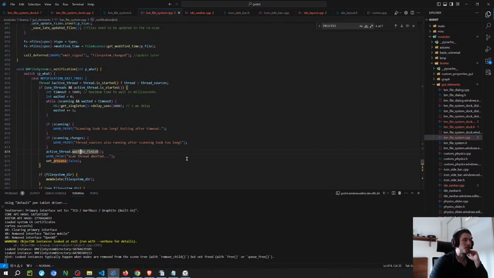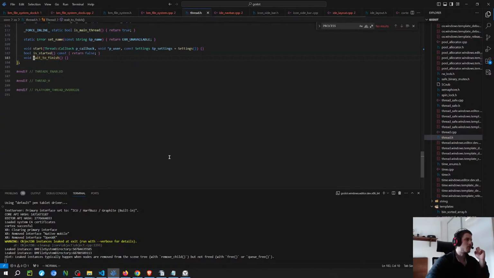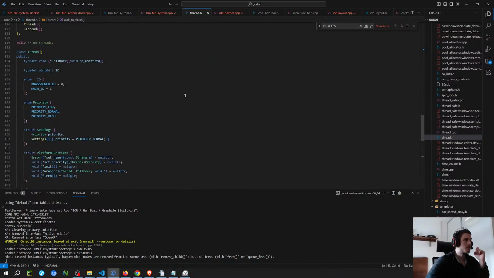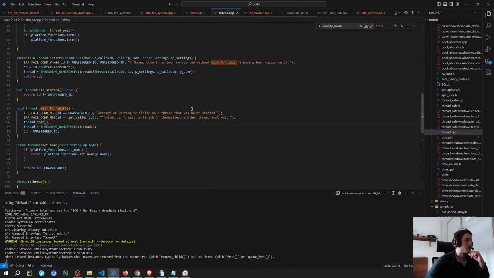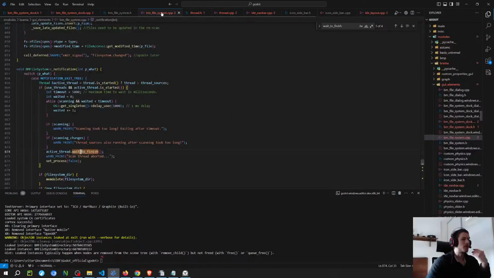Which situation would make sense to wait for the scan before calling wait to finish? That is the question. It's just calling join. I think it's probably not related to this as well.